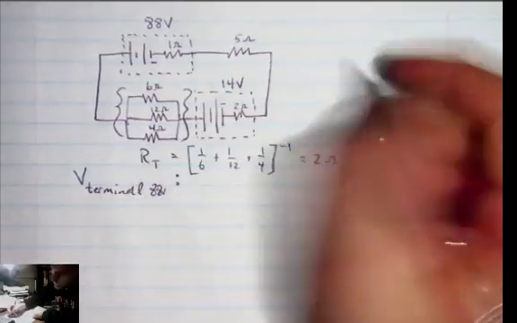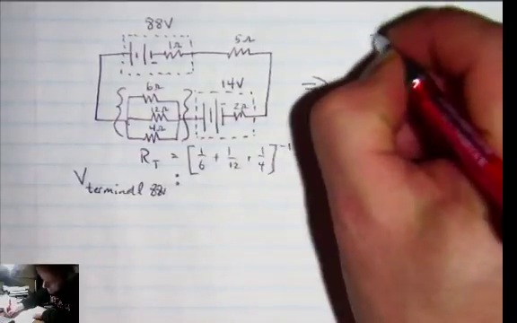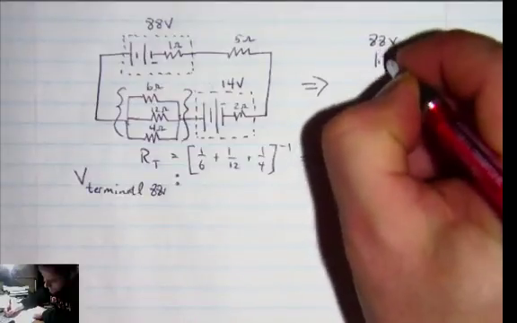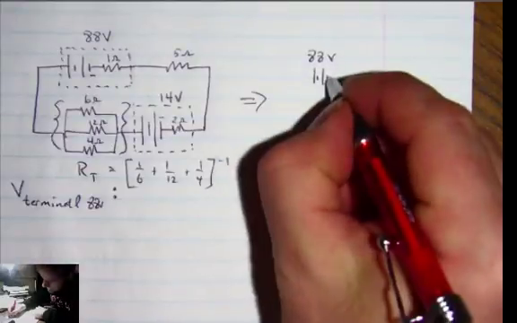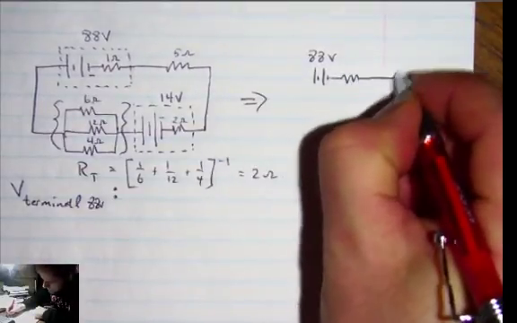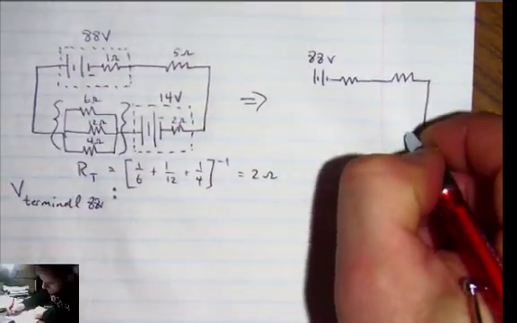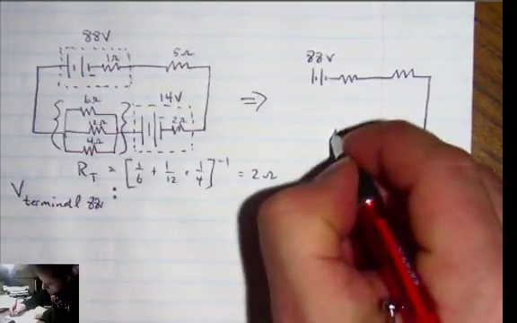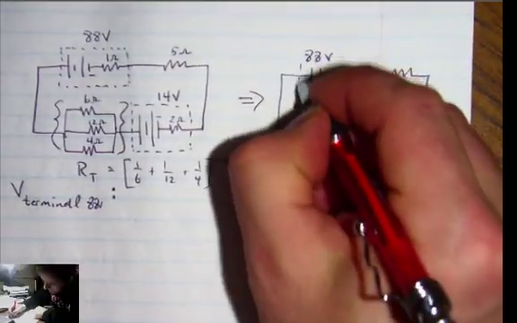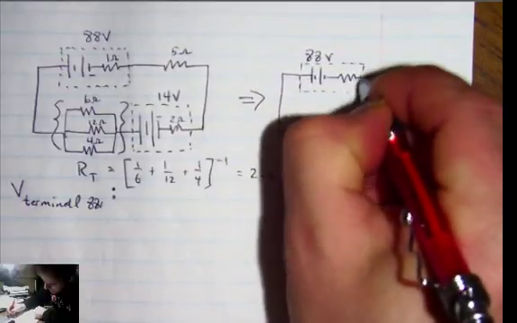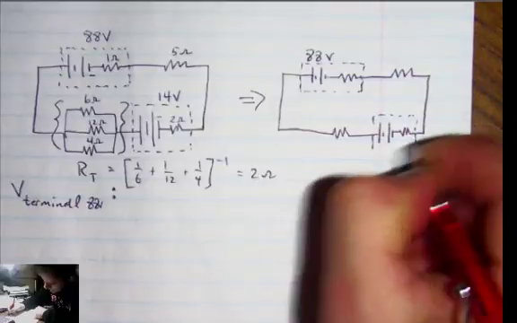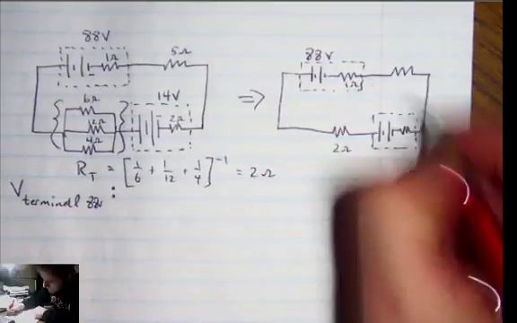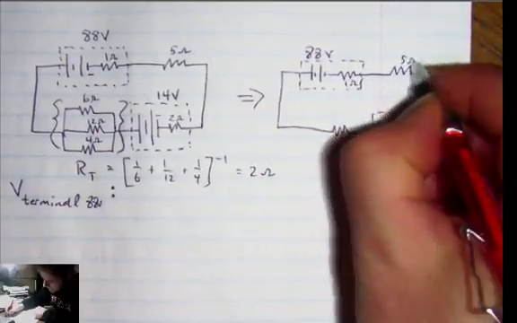So now I can redraw this circuit to look like this. Again I will hyphenate the batteries just to indicate that resistor is in with the battery. And this here now is a 2 ohm resistor, got a 1 ohm resistor there, 2 ohm resistor there, 5 ohm resistor there.